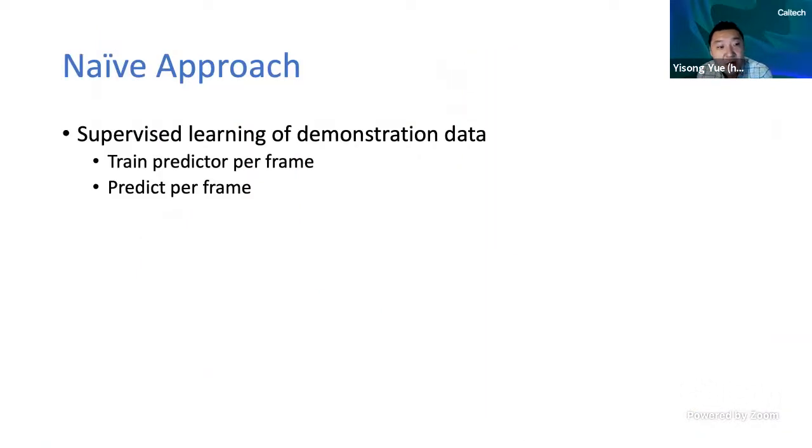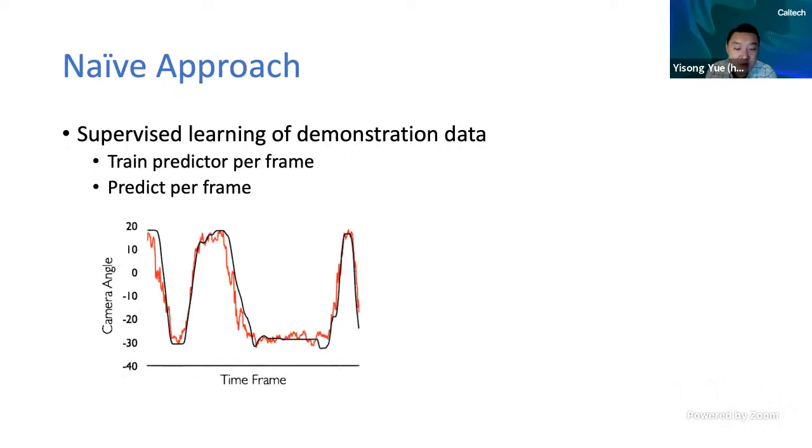So the naive approach that our collaborators first tried, and it's a very natural approach to try first, is to do a straight up supervised learning approach where you train a predictor per frame. So given where the players are on the court, where does one point the camera? So it's a regression problem. And you get a result that looks like this, where X is the time axis and the Y axis is the panning angle of the camera, so the horizontal angle. The black line is the human demonstration and the red line is the predictor. And in a squared loss sense, it's pretty accurate, but you'll notice that it is very jagged. And so you actually would not want to watch footage from the red line. It would give you a headache probably.